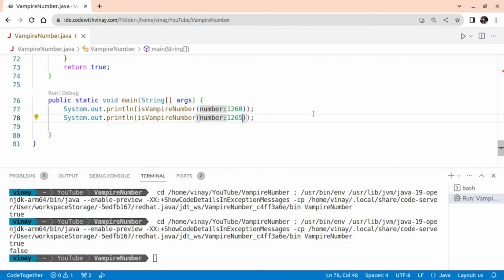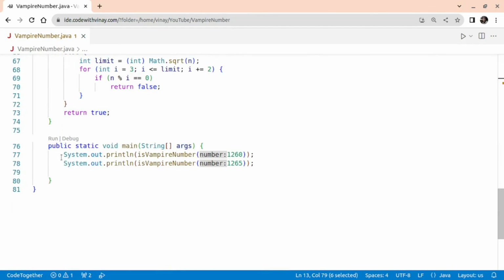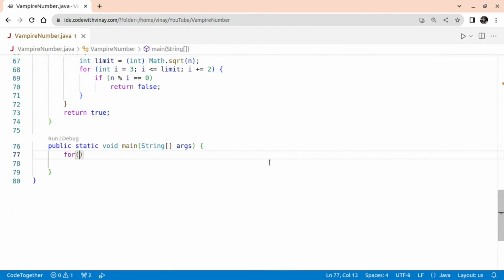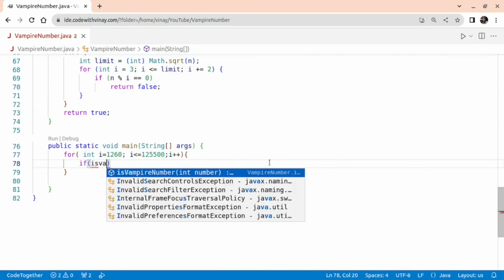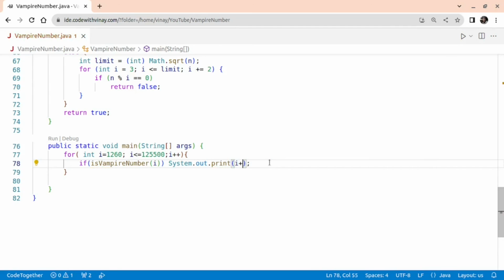And let's, for the sake of completeness, let us use this function to generate the list of first few vampire numbers and see whether we are getting the same vampire numbers or not. So for that, what we'll do is I'll simply take a loop from 1260 till this number and see what happens. So we'll go down. I'll remove these two print statements and we'll run a loop. We'll say int i is equal to 1260. i is less than equal to the last one in our list. Then we'll say i plus plus. And then we'll check if isVampireNumber(i). We'll say System.out.print(i). Will display one space in the end so that it looks better. And when finally all the numbers are printed, we'll say System.out.println to give a blank line.